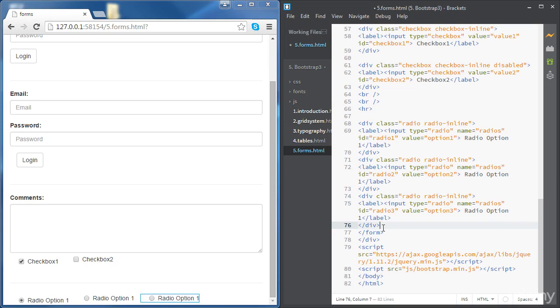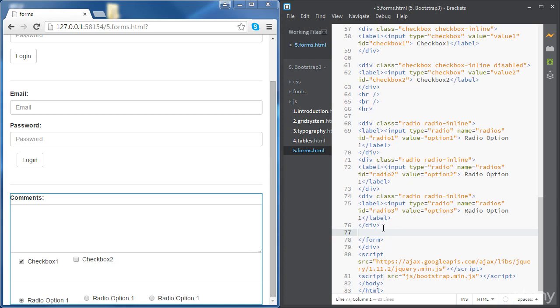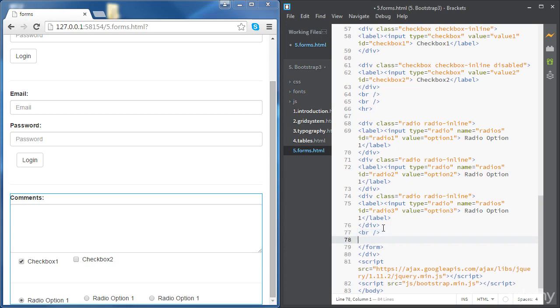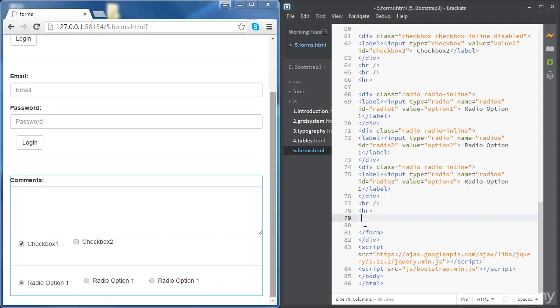Okay, now let's move to the select inputs. So let's have a line break, the horizontal line. Okay, and let's create a simple select using the select tag.